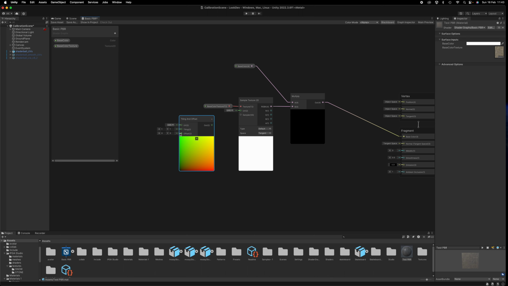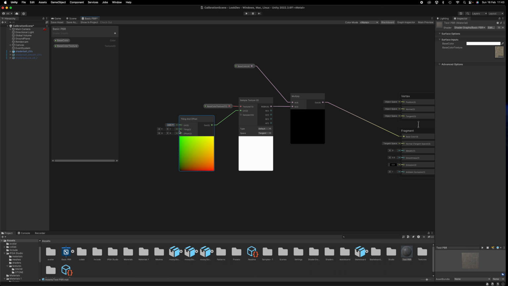Okay, and you'll see this node outputs a Vector 2, which is what our UV input on our texture sampler is expecting. So I'm just going to connect this up. And on here, I can select the UV. Objects often have multiple UVs, so I can select the UV if I wanted to. In most cases, you're going to be using UV 0.